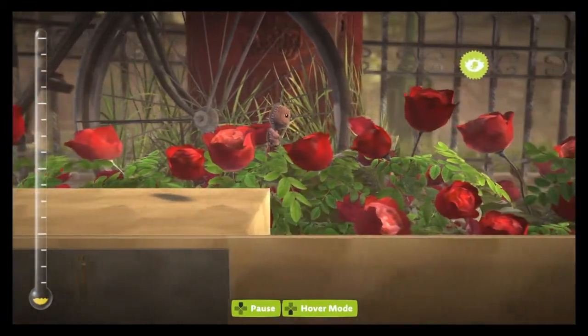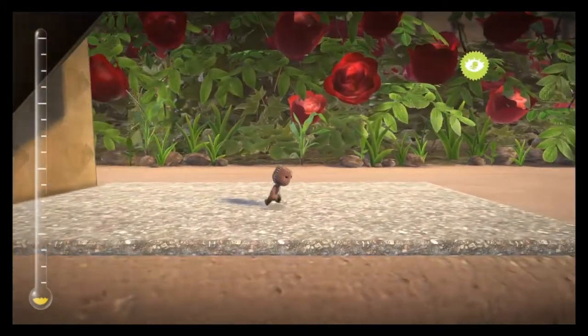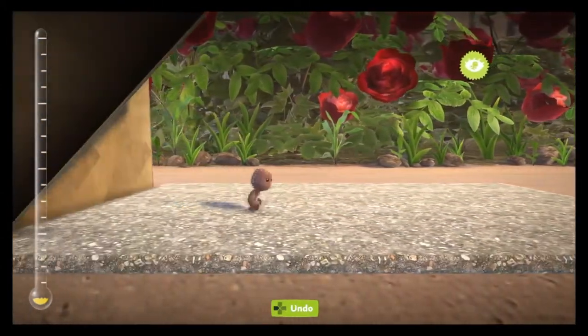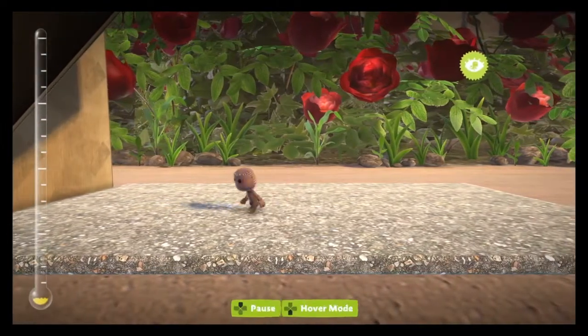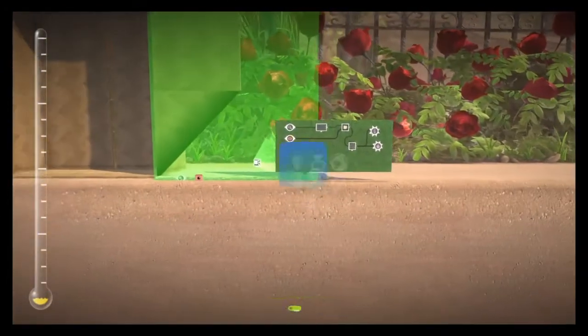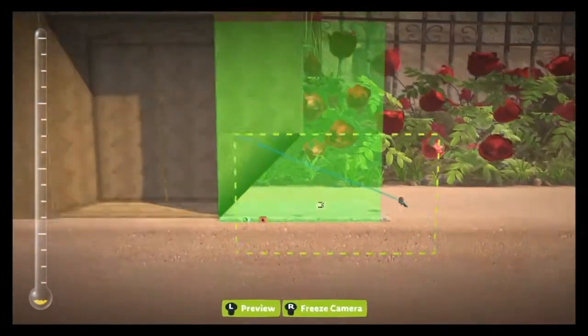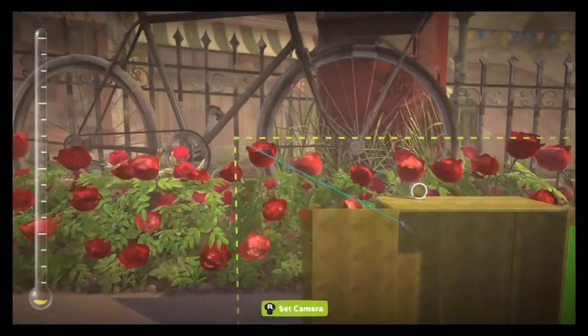Today I'm going to show you how to make falling look cool. So there we go. Sackboy fell, hit the ground and sort of then got back up. But how did I do that? Well, it's very simple, he says. What I'm going to do is copy this so we can replicate it.